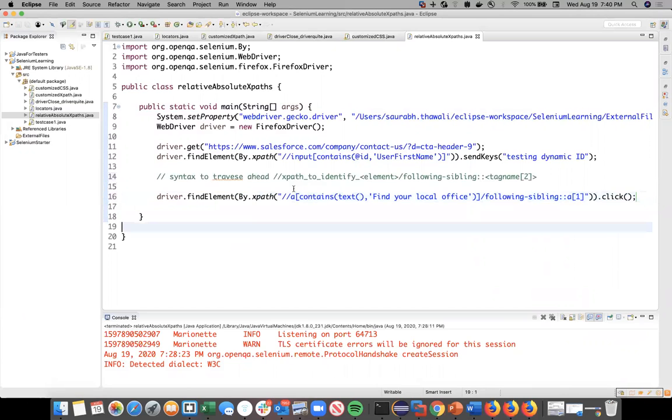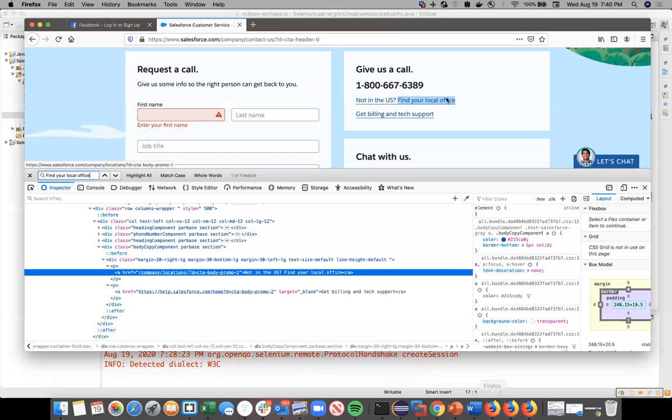Okay, so this is why it is important. We are trying to identify this particular element first, and then from here onwards, I'm saying, first you identify this. If you identify this, then you try to go ahead to the next one. They are the paragraph elements.